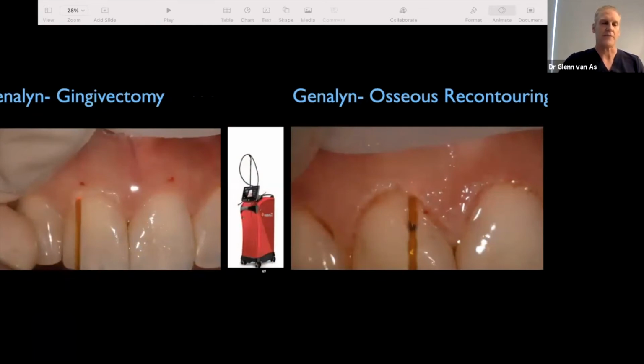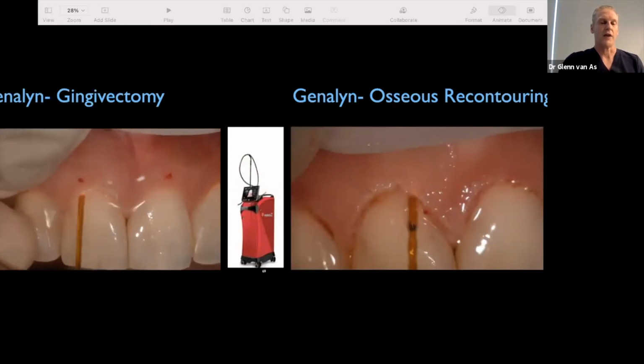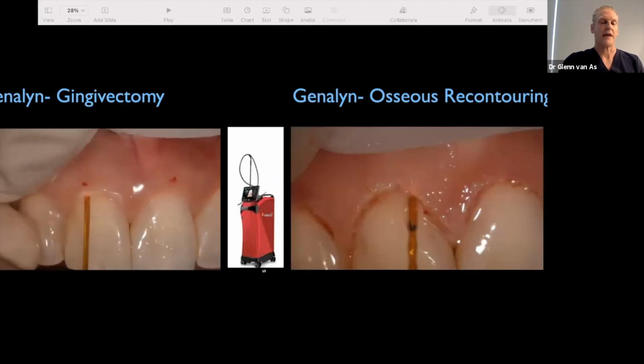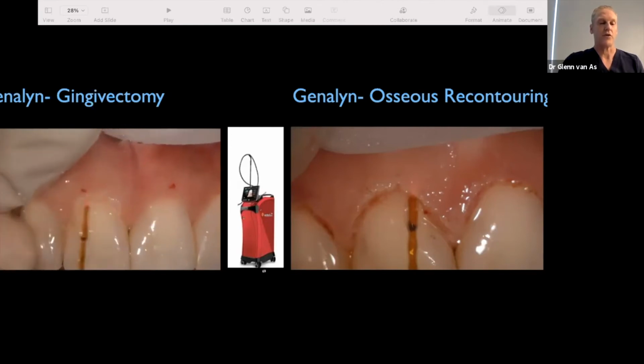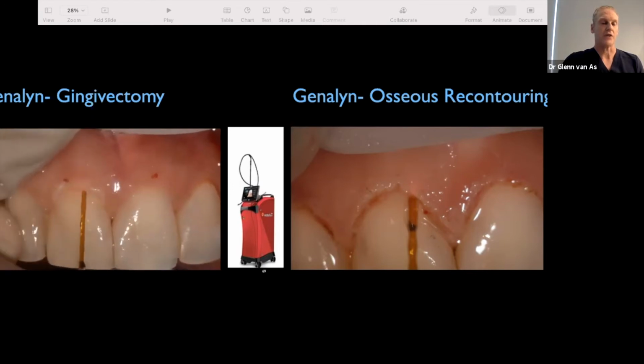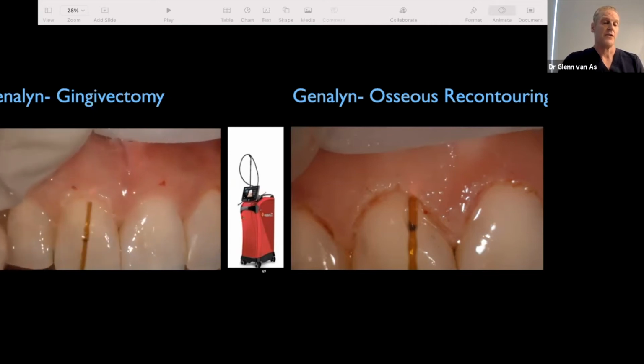And when you do this, it's 2 steps. The first part on the left is the gingivectomy portion, where I've put a little red dot with a periodontal probe as to where I would like to lengthen the tissue to. So I'm doing a gingivectomy parallel to the long axis of the tooth. And you can see I'm using, this is not a diode, this is an all-tissue laser, because after I do the gingivectomy, I'm going to recreate the biologic width, which was measured to be about 2.5 millimeters in her case. So once we've created an improved appearance, if we just left it like this with a diode laser, it would all spring back. She didn't want any restorations. We're just doing a crown lengthening in her case.